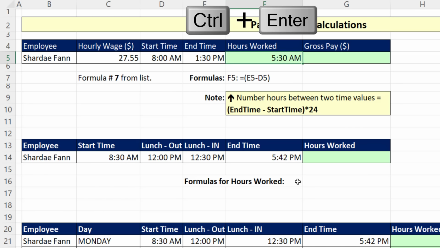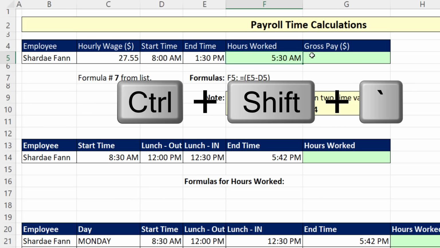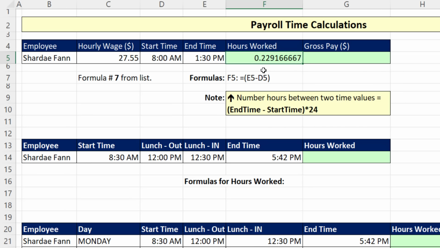And when I Control Enter, one big problem with dealing with times is the formula always sucks the formatting and applies it on the surface. So that's where the keyboard Control-Shift-tilde comes in. Now time in this case is going to be a decimal, and Charday would be really unhappy if the gross pay was some decimal times the hourly wage. That would be less than 1 hour of work.